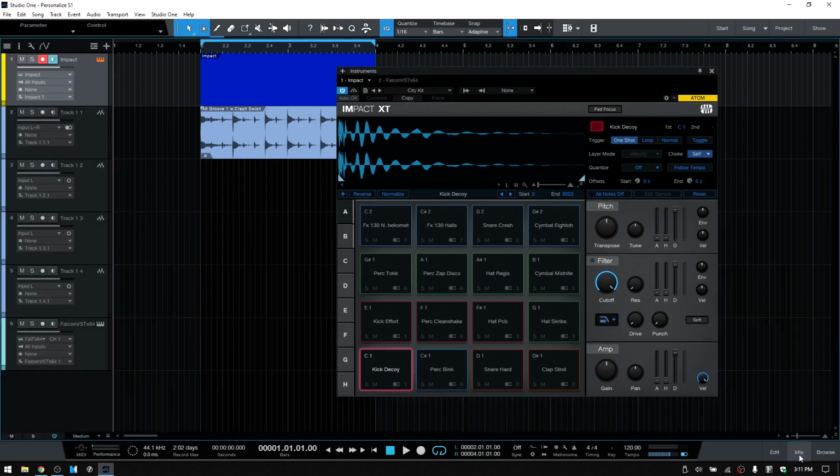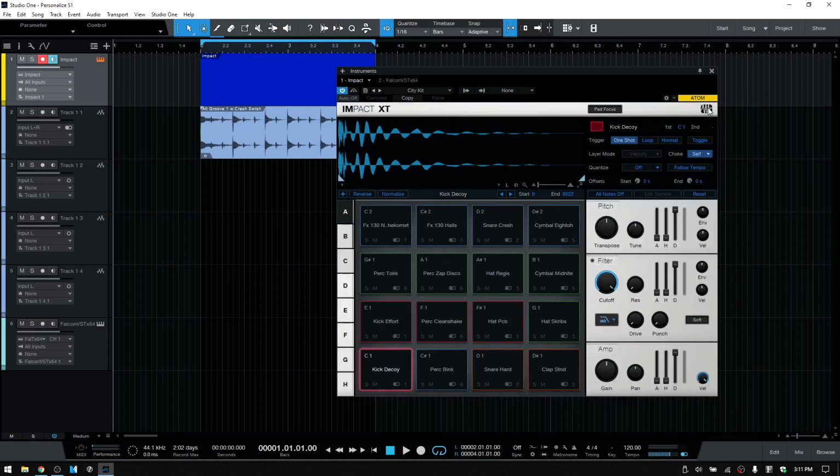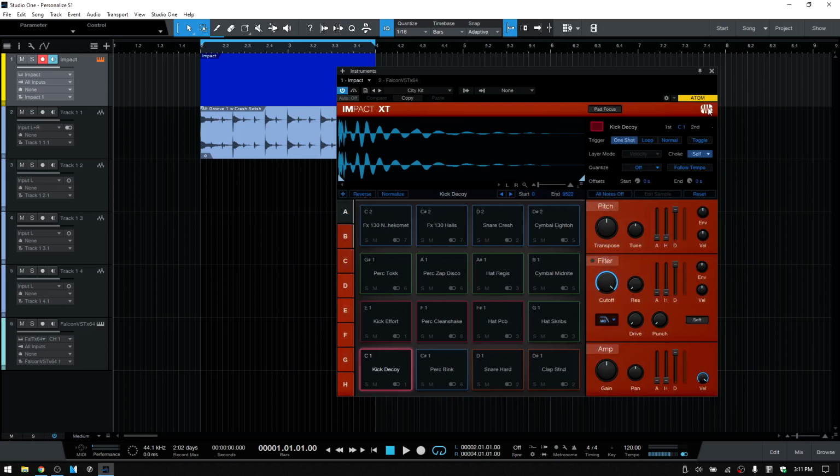Let's close the mix console, and I'm sure everyone knows that we can change the color of the Studio One instruments by repeatedly clicking on the Personas logo. For the Impact specifically, we can change the color of our pads at any time by clicking on this in the upper right-hand corner. Click once, and we access a color palette, and that's going to change the color of our pad. If you're using the Atom like I am, then that's going to update the pad color on it as well.